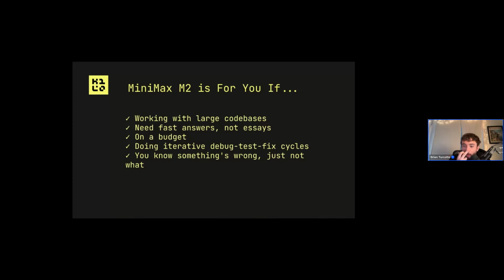If you already know what the problem is, and you just need help pinpointing it, that's what one of our users called out in the survey. Knowing the source of the problem, you give MiniMax the context, and it helps you find the exact fix. So if you're doing any kind of iterative debugging work where you're making changes, testing, finding new issues, making more changes, you want a fast model. You don't want to wait 2 minutes between each iteration. And you probably don't want to wait for me to finish talking too, which I'm sure a lot of you are already feeling.